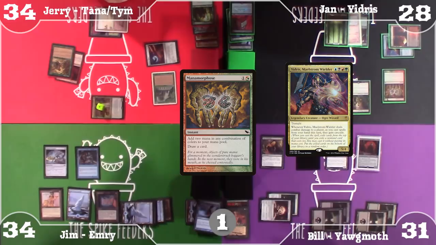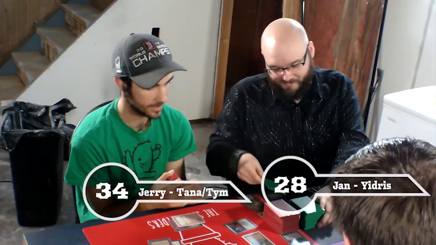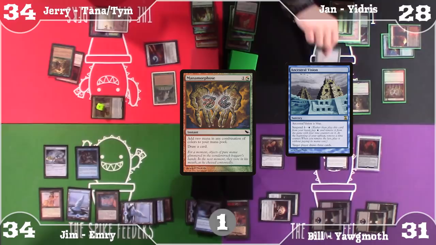Ancestral Vision. Yeah, you go for it. Are you casting it? I am going to cast it. Are you paying the one? No. I will draw a card. I'm Jerry today. Jerry pays the one when he has the extra mana. I don't. All right, cast Ancestral Vision. Yep. All right, cool. I'm going to draw 3 cards.